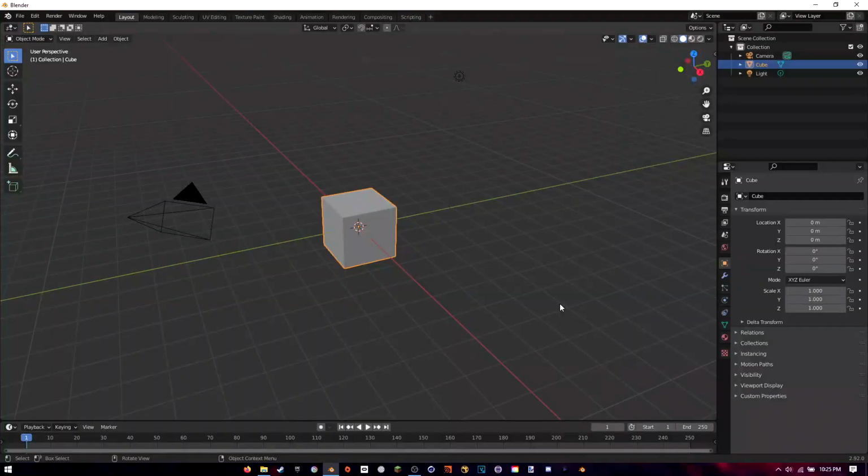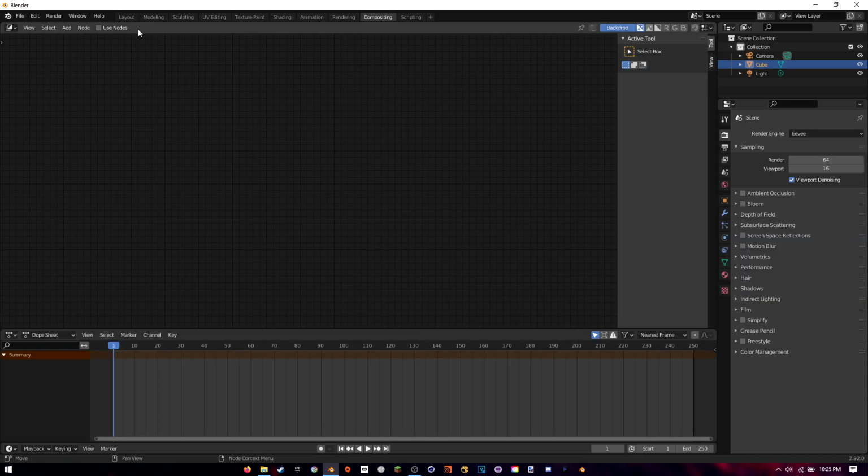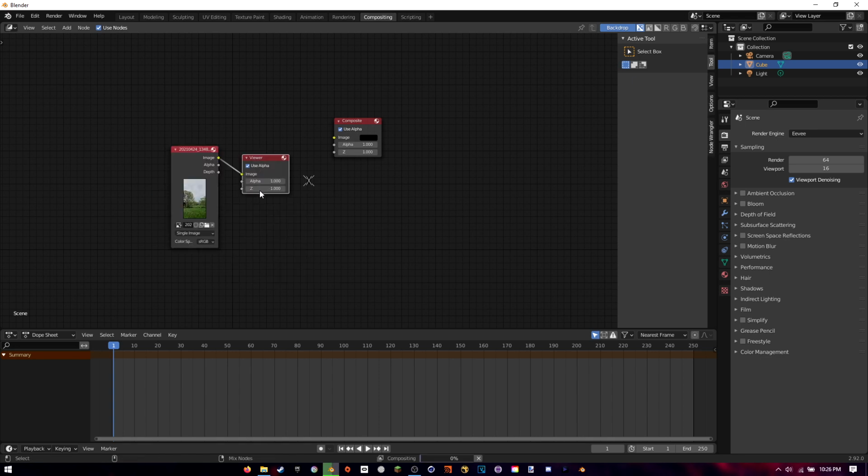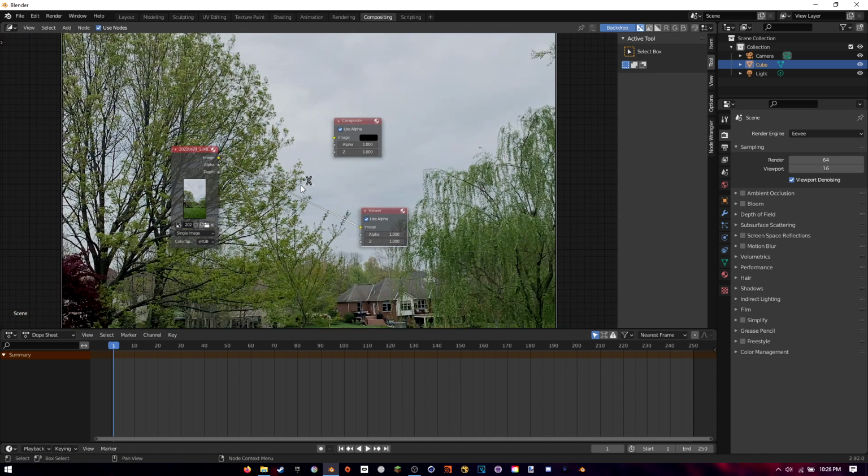Okay guys, so the next thing that you can do with cloudy days is to use it for compositing. Now let's go into this default scene in Blender. We're just going to go up to the compositing tab. I'm going to hit use nodes, get rid of this render layers, then add in an image I captured. Okay, so here is our image. Let's just shift control click to view that. Just zoom out a bit.